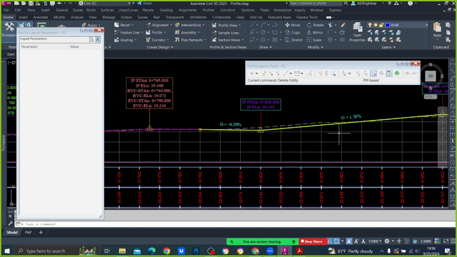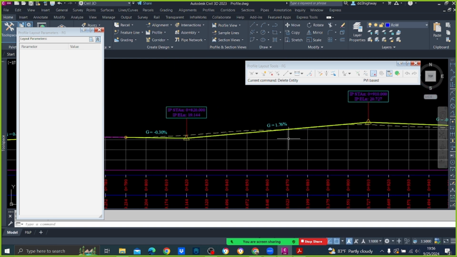Right, so maybe you will have to try designing this in a different method, like say, can't I have an IP here? I have to give minimum 50, right? 10, 20, 30, 40, 50. So it is something like this.